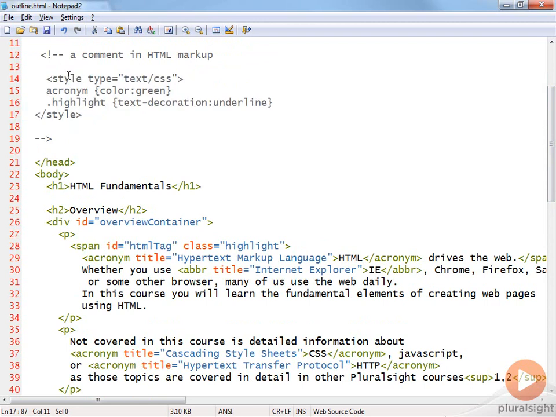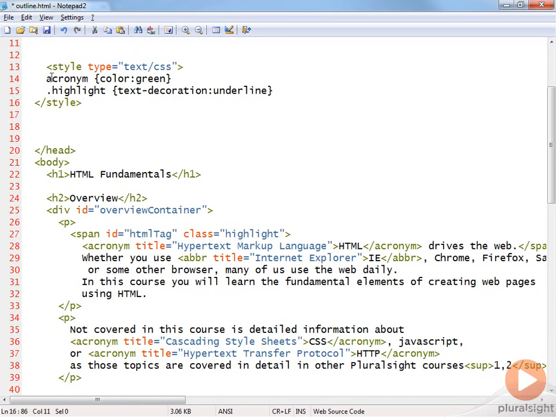And so what I have in the header here is a style for these things, and I've commented it out. And this is another important piece of using text within your markup, that if you have a block and you do the less than exclamation mark and then 2 dashes, that starts a comment. And then 2 dashes and the greater than symbol completes it. You can see everything is grayed out now because it considers it part of the comment, and that closes my comment block. So I'm going to lose those, and I'm going to add the style in, and what this says is anywhere you see an acronym element, color it green.